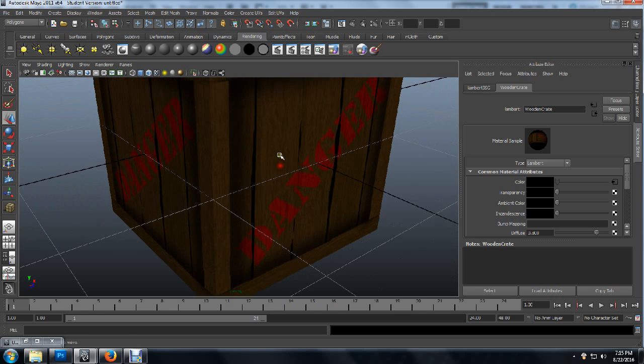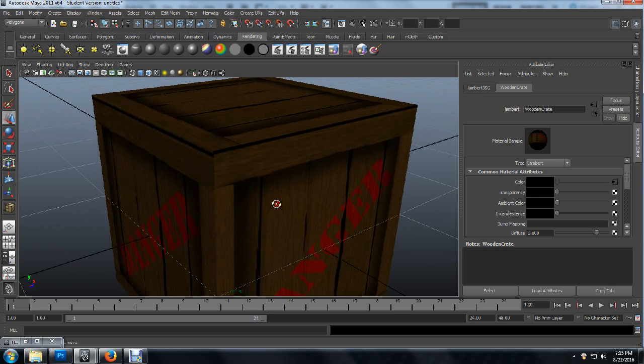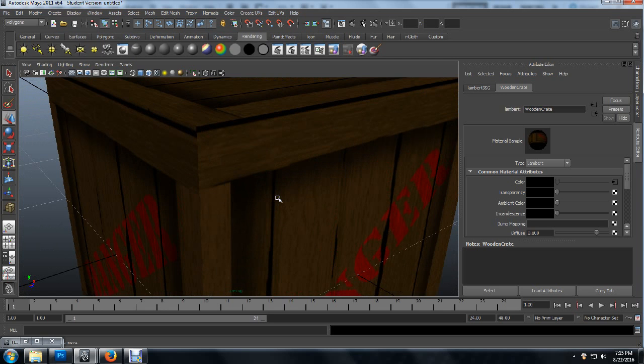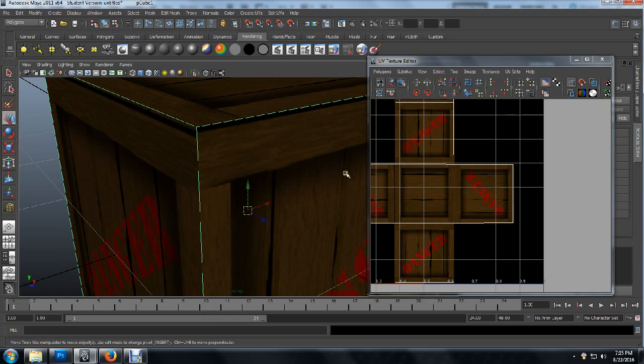So that way, when your character or your player in the game walks up to something, they don't break the illusion by seeing these texture seams. So we'll go ahead and get this back.